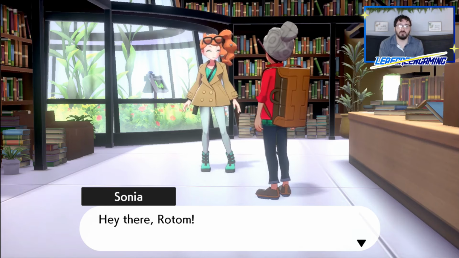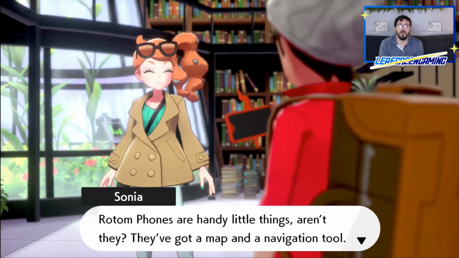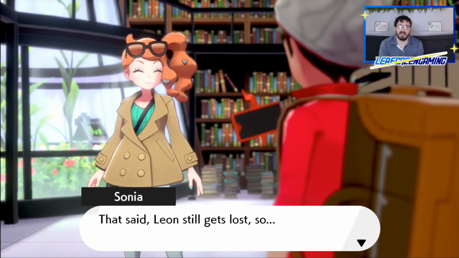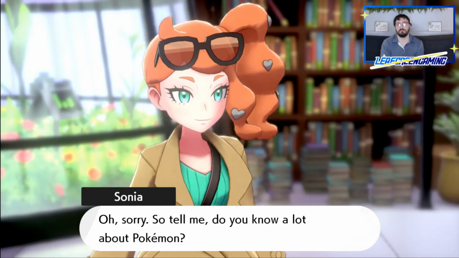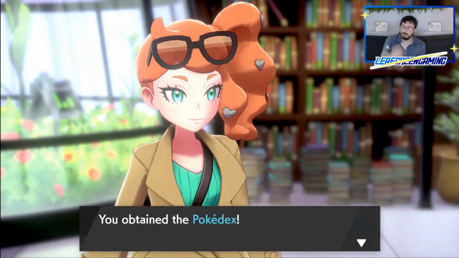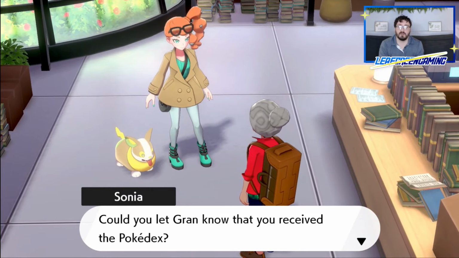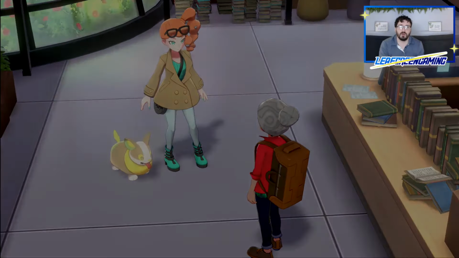Oh, looks like you got a Rotom phone. Hey there, Rotom. Rotom phones are handy little things, aren't they? They've got a map and a navigation tool. That said, Leon still gets lost, so... Oh, sorry. So tell me, do you know a lot about Pokemon? Well said. In that case, I'll make it so that you can use the Pokedex on your Rotom phone. Just so you know, that Pokedex is a gift from my Gran. Could you let Gran know you received the Pokedex? She lived at the house down along Route 2.